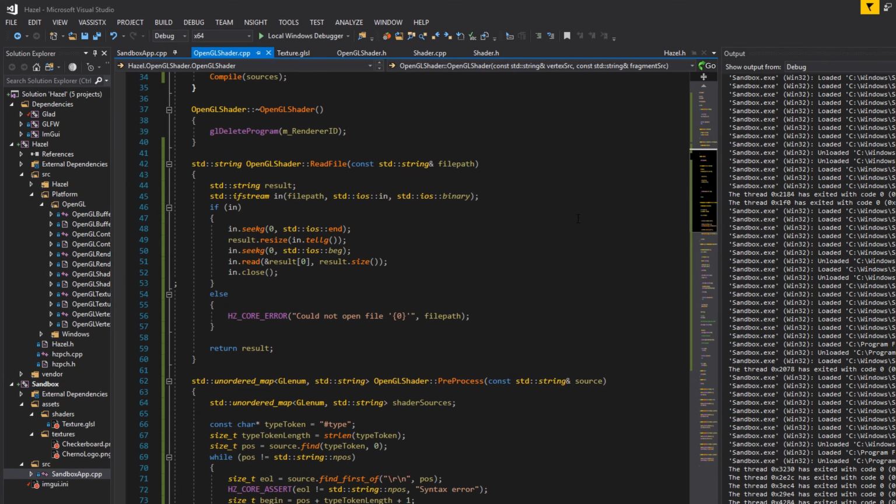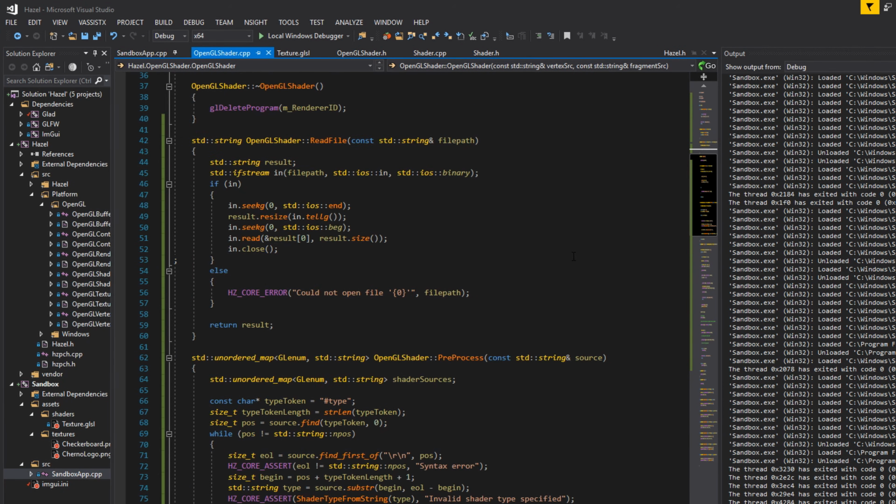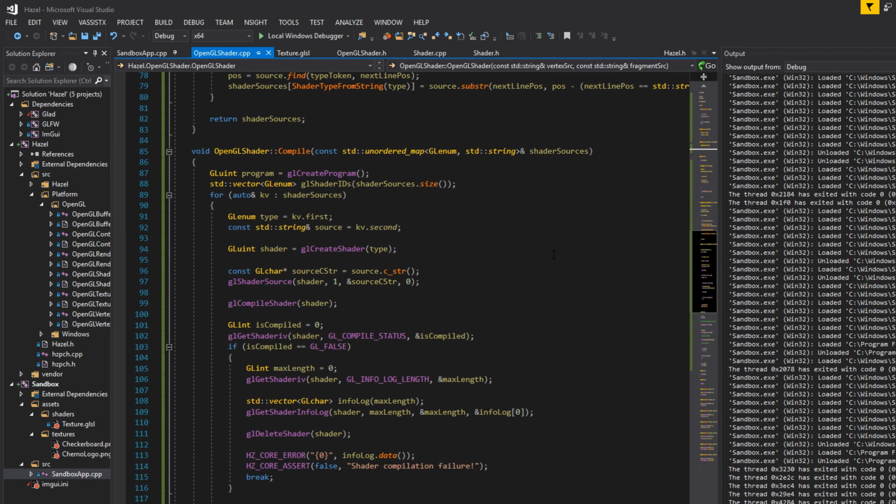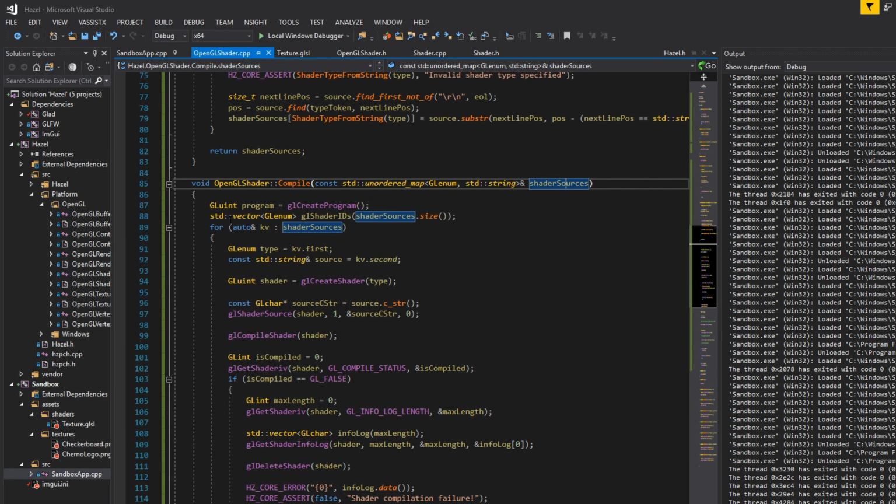If we take a look at the OpenGL shader.cpp file, when we wrote this code to do with compilation, we had this map that we took in, and I created this std vector, and I used the shader sources size as a parameter for this standard vector. The reason I did that was because I knew what size I wanted the vector, and I didn't want it to dynamically allocate every time I push something back into it. So I thought, let's just do this to resize it.